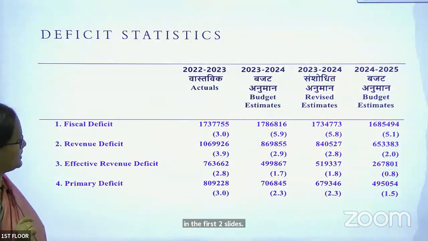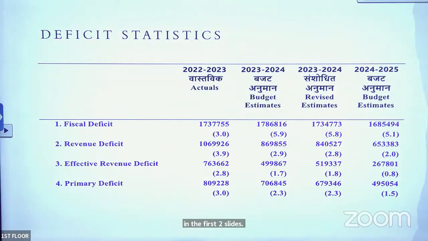Now we come to the deficit statistics. We are all clear with 4 types of deficits. Actually, one is not mentioned here. We will study in the class what are the 4 types of deficits which we study. We start with fiscal. This table starts with fiscal, but we will start with what is the end thing we study. First will be revenue deficit, then budget deficit, then fiscal deficit, then primary deficit. And here there is yet another word called effective revenue deficit.